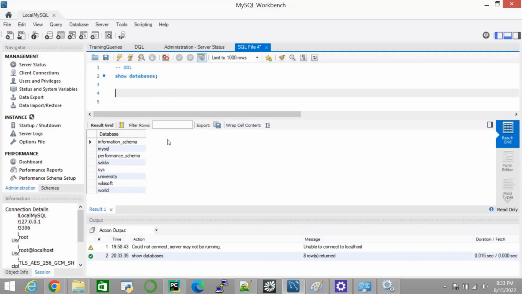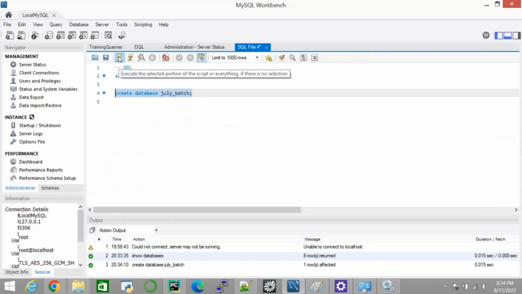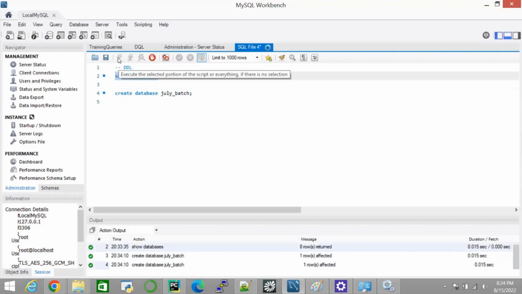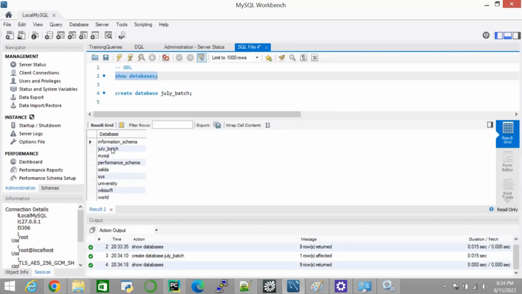So let's create something new. Create database. Let's say I'm just keeping it as July batch. Now if you execute this, now we also got July batch.